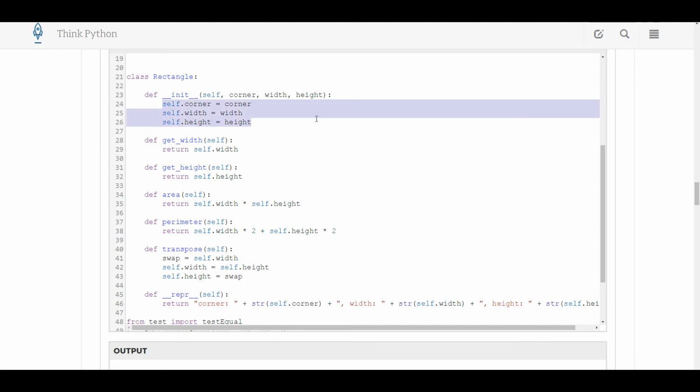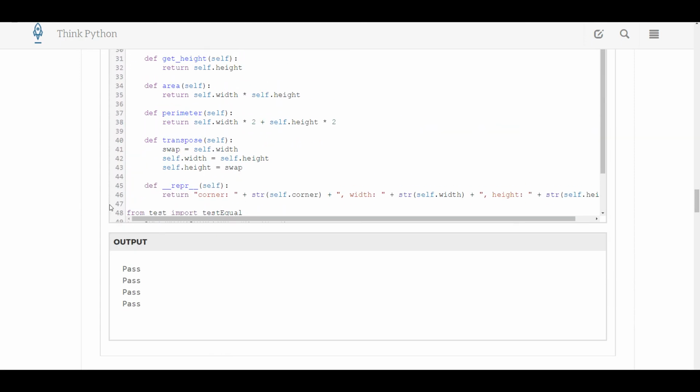Because we've created those inside the internal state, they're going to exist as long as the object exists. So until we delete the object, essentially, self.corner, self.width, and self.height are going to be variables that exist inside of this object until we're finished with it. Whereas swap is going to disappear the moment that transpose finishes. So make note of that.